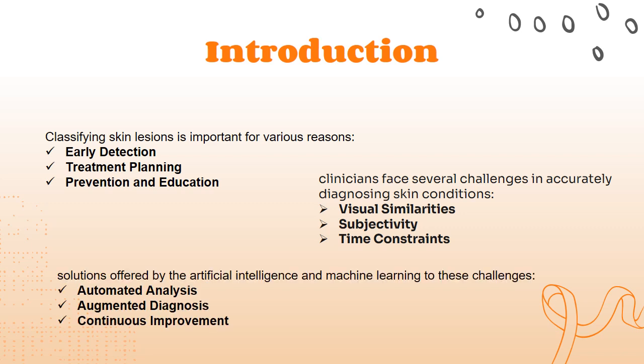We can address these challenges with artificial intelligence and machine learning. We are going to mention especially automated analysis, because artificial intelligence and machine learning algorithms can analyze large data sets of skin lesion images, enabling automated classification with high accuracy and efficiency. Then augmented diagnosis as well. These technologies can serve as decision support tools for clinicians, providing additional insights and enhancing diagnostic accuracy.